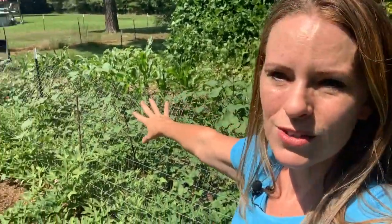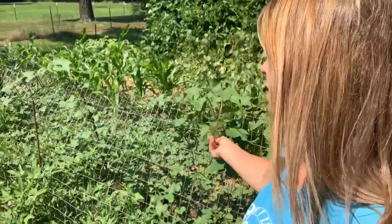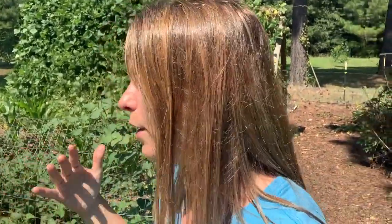The little makeshift trellis you see here, that's what I had peas climbing on. And this was another succession planting that I did. I harvested my shelling peas at the end of May, and I actually planted my sweet potatoes beside them in the middle of May. So they grew together for a little while, and then I harvested my peas, took them out, and now my sweet potatoes are climbing in that same area. I went ahead and left the fence in place so that the sweet potato vines could have something to climb. They don't have to, but they will grow everywhere and they'll go everywhere in my garden. So I wanted to give them somewhere else to crawl while they were growing.